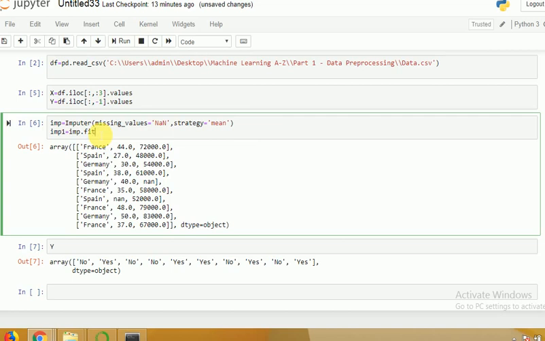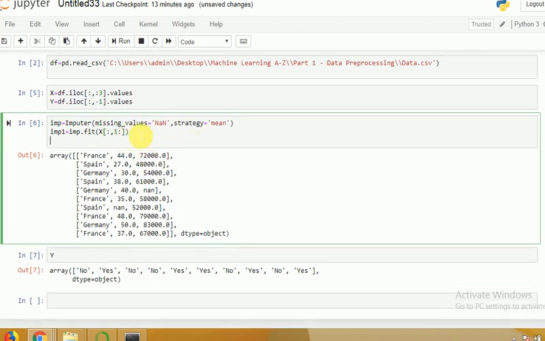So I would simply write x. Now the two columns which have the NaN value are the second and the third column. So we are selecting all the rows. The index of that is 0, 1. So this is 0, this is 1, this is 2. So 1 and all the columns after 1.